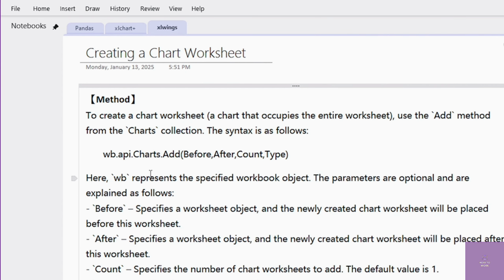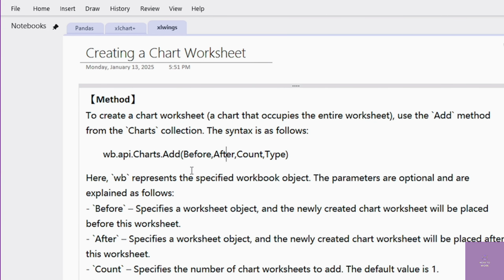How to create a chart worksheet? We can use the add method of the charts object to create a chart. The chart represents a chart worksheet. Parameters, okay. Before and after, these two parameters can define the position of the new chart.